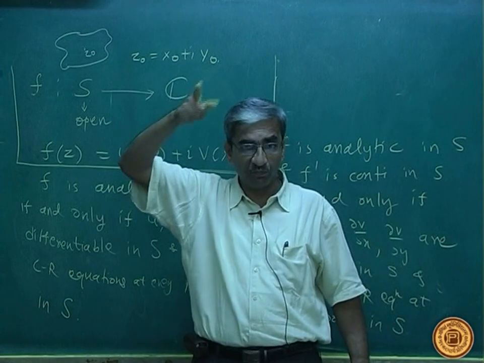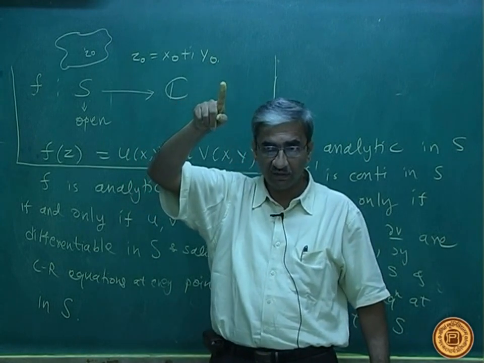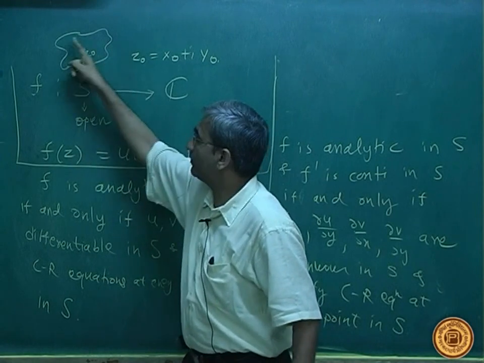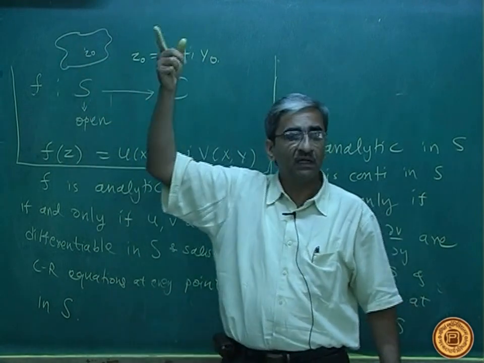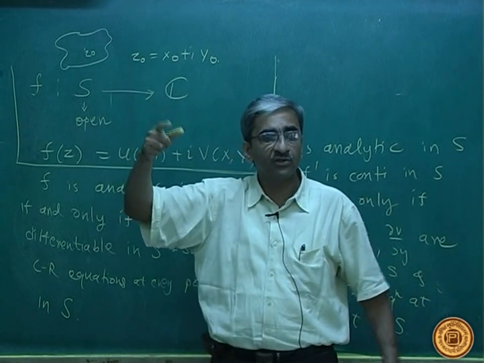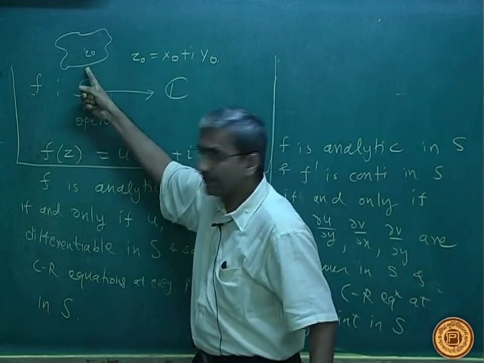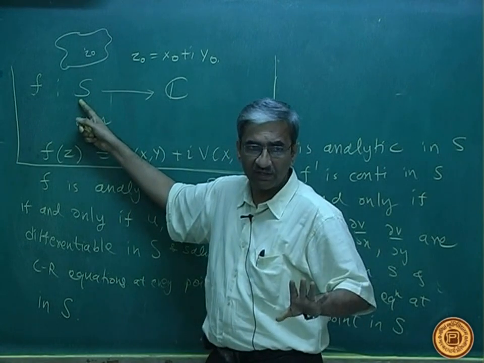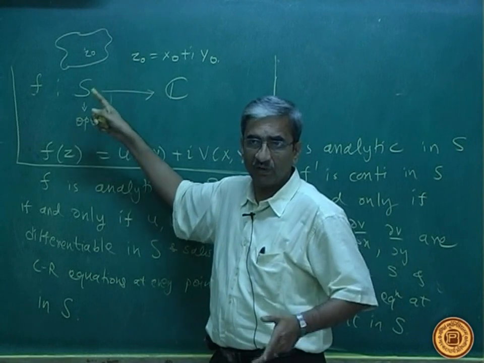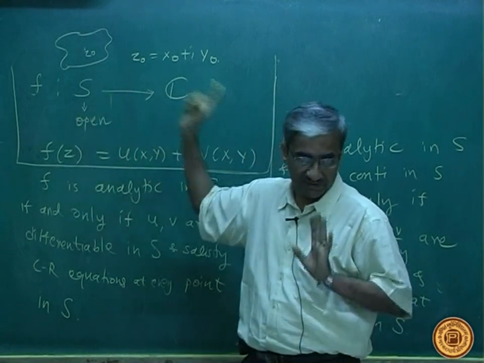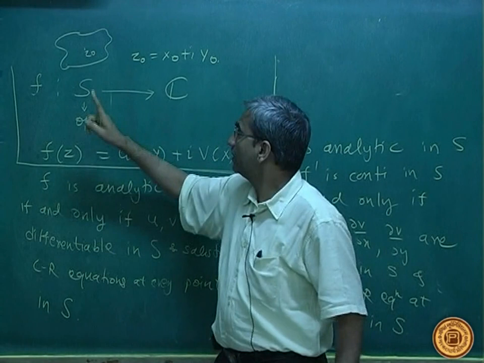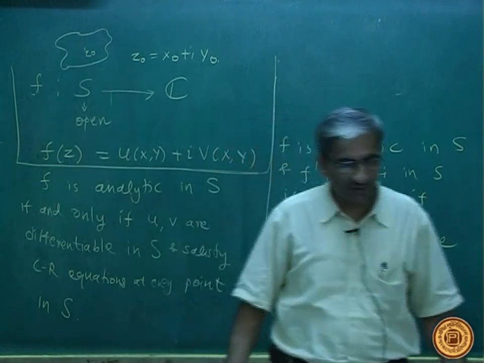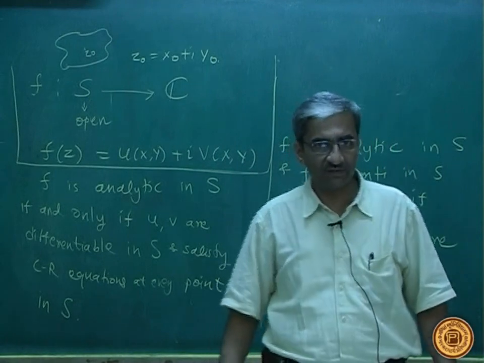In fact, we have proved the chain rule also. Now analytic means on an open set it is differentiable everywhere. So all this will happen at every point in an open set. So if f and g are analytic on a set S where S is open, I don't have to say this all the time. Remember, if functions are defined on a set, it will be assumed to be an open set. So if f and g are analytic, that means f and g both are differentiable at all points of S.